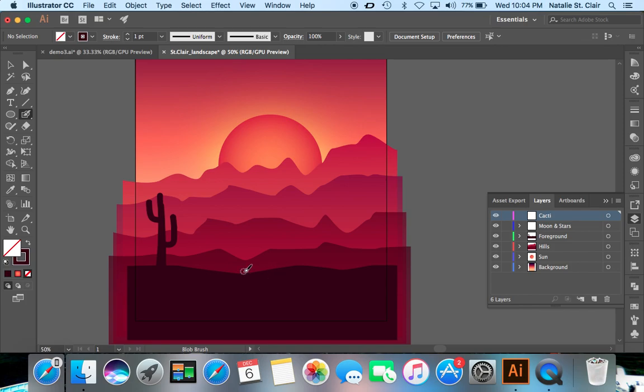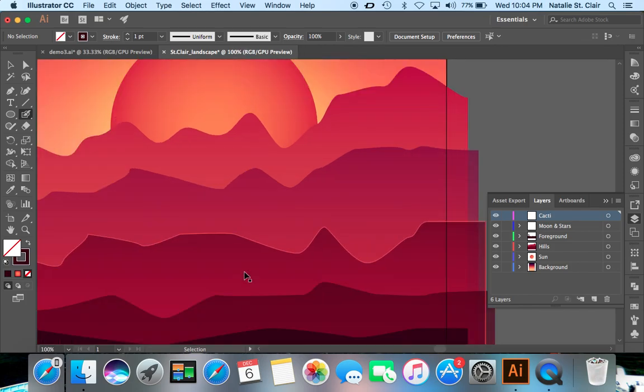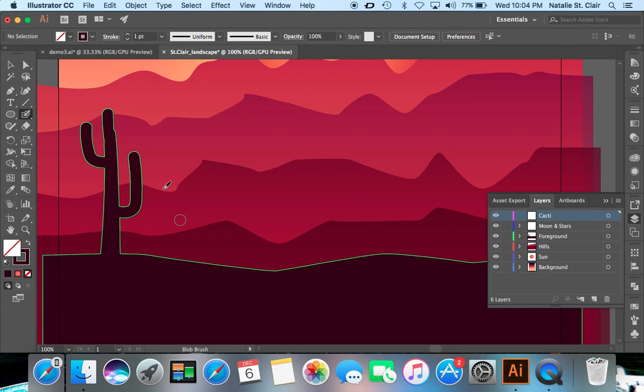And now let's have a smaller one in the distance. And so to do that, remember that when we explored how we can depict distance and space, things that are farther away from us are smaller. So I'm going to use a thinner brush, and I'm going to draw a cacti in the distance.